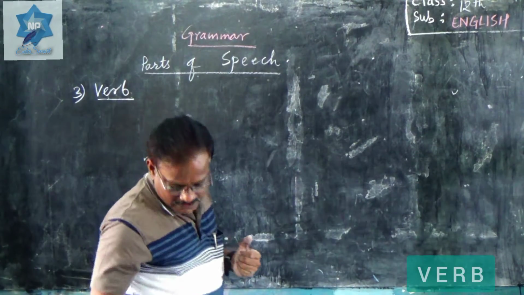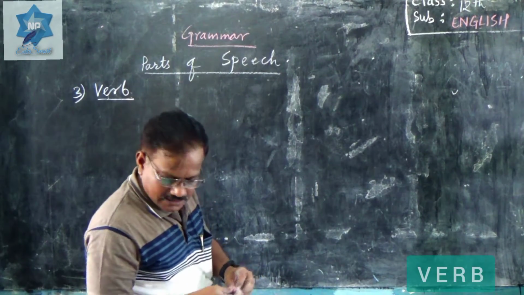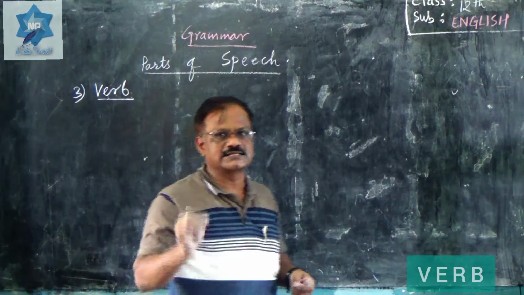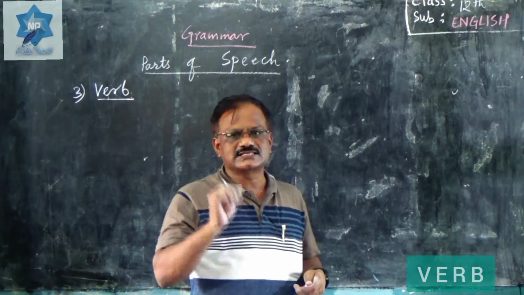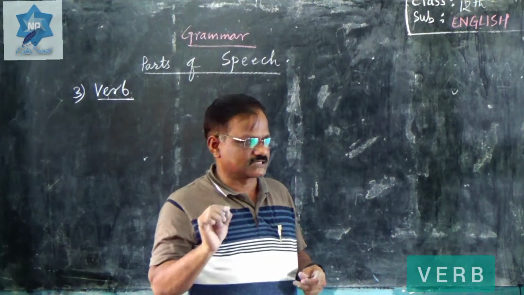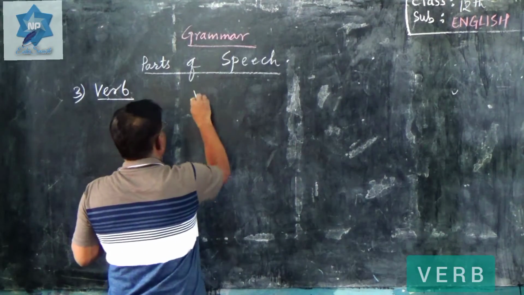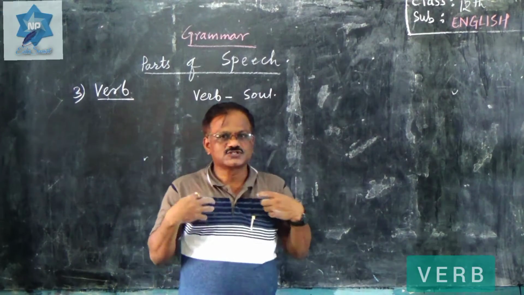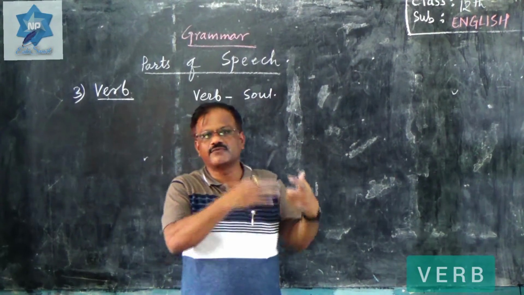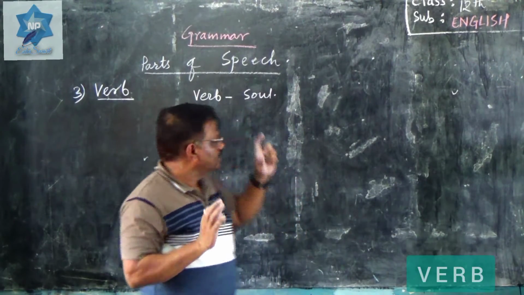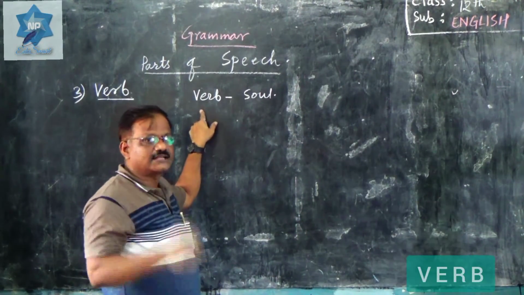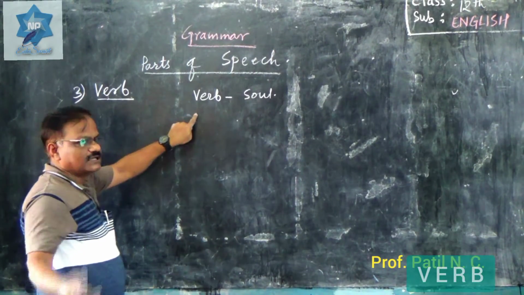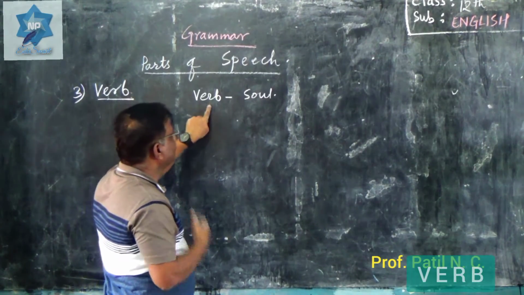Now let us learn about the verb here. A verb expresses action or being, and verbs can be many in number. Without a verb there cannot be any sentence, or without verb a sentence cannot come into existence. So verb can be called the soul of the sentence. Atma. It is the soul of the sentence. Without verb there can never be a sentence. Is that clear? So verb plays a very vital role in English. And that's why we should learn these parts of speech from the bottom of our heart, because it is very important.